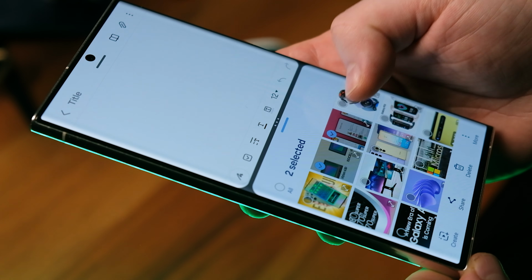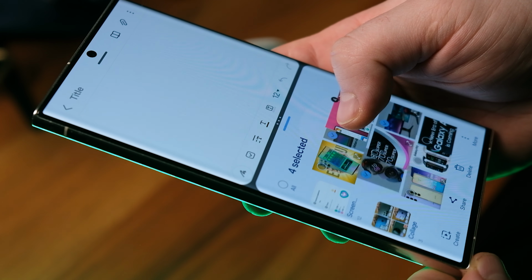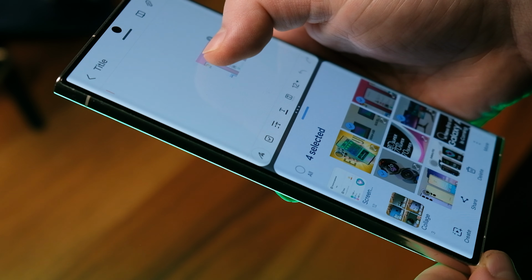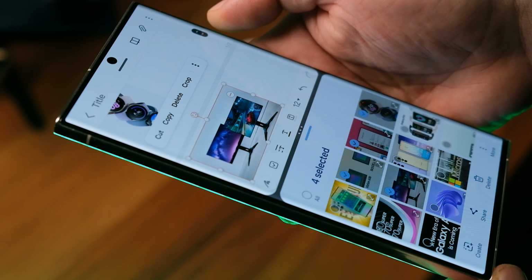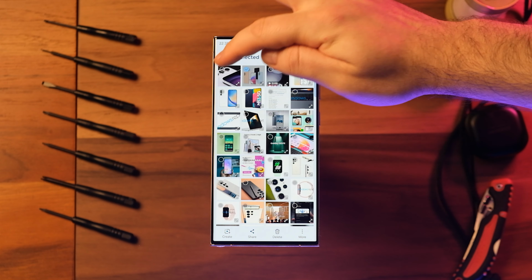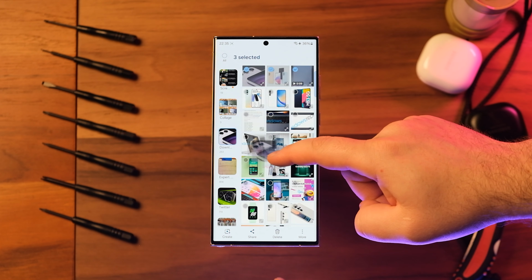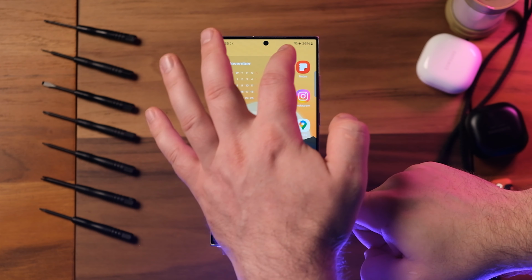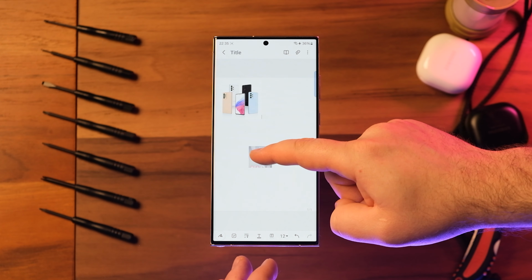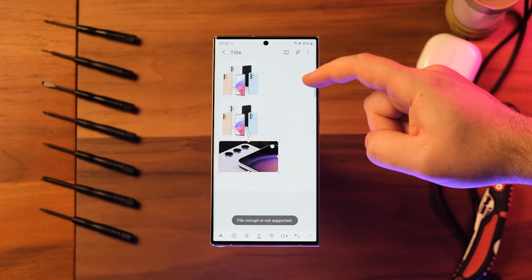Before One UI 6, dragging files or text from one app to another would require you to have both apps open at the same time in the multi-window mode. Now you can open one app, select the files you want to copy to another app, press and hold the selected files with one hand or finger, then use the other hand to open the other app and drop the selected files in there.